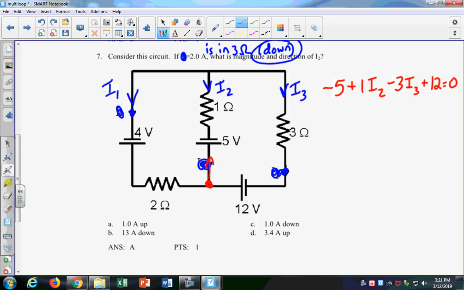Remember those 4 little rules that I told you when you're applying the loop rule. And in fact, in this one, all 4 come up. So you need to be prepared to write that equation correctly. That's where most of you, if you mess up, are probably going to mess up. But I'm hoping nobody will. You should not mess up this problem. Like the capacitor circuit and the combination circuit, that's a little more involved. But this problem, you should get as a freebie almost, with just a little bit of practice. Right?